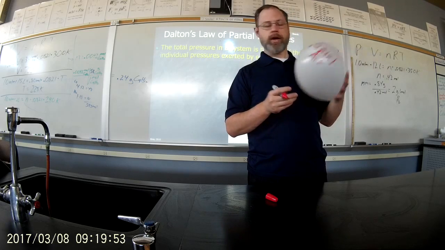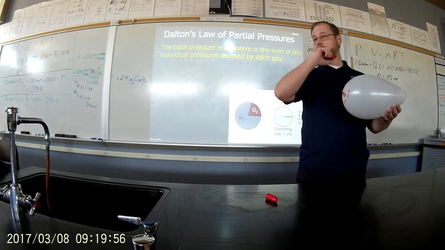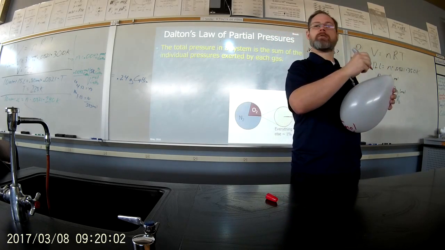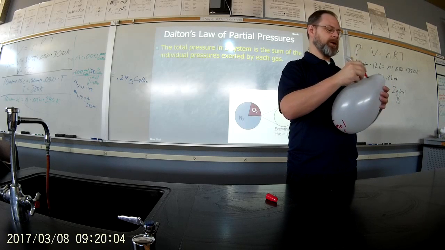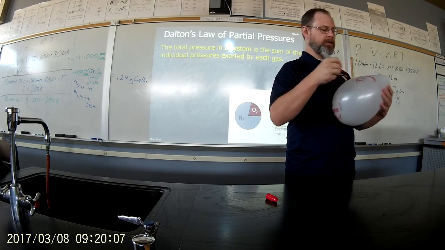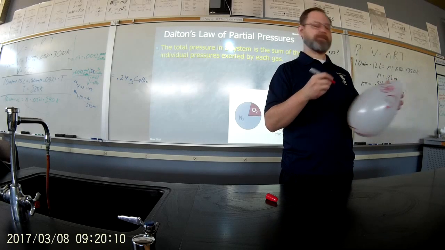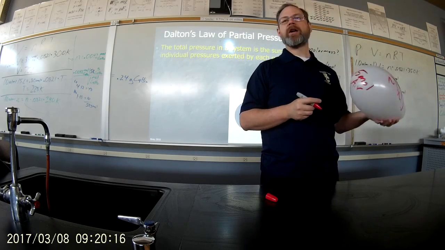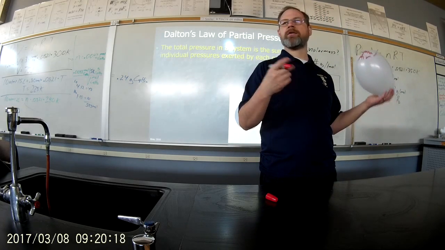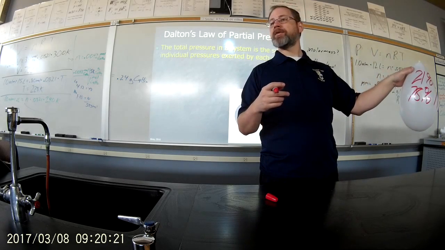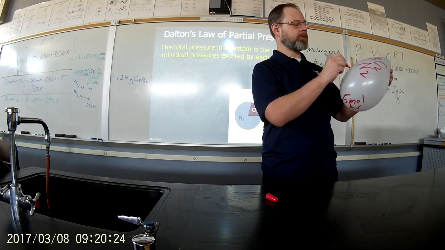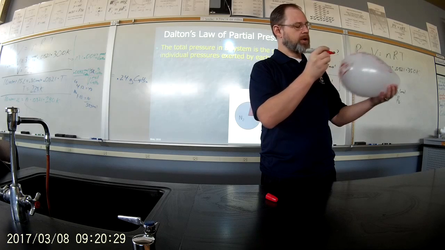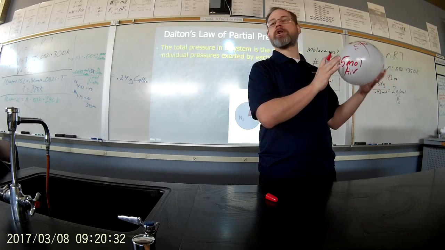Okay. Now I know that I learned my gas proportions. How much of the air is oxygen? Yeah, 21% of the air is oxygen. And how much is nitrogen? 78% of the air is nitrogen. And the rest is water vapor, carbon dioxide, argon, helium, whatever. Make sense? So using these relationships, how many moles of oxygen are in my balloon? If there's 0.5 total, how many moles of oxygen are in my balloon?